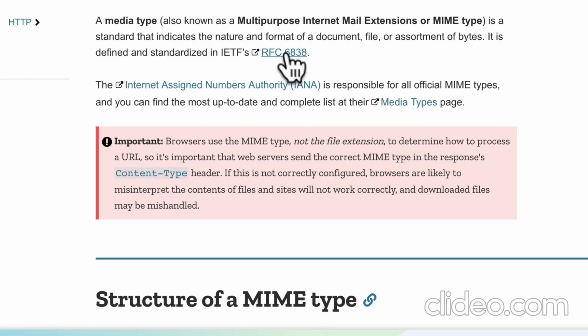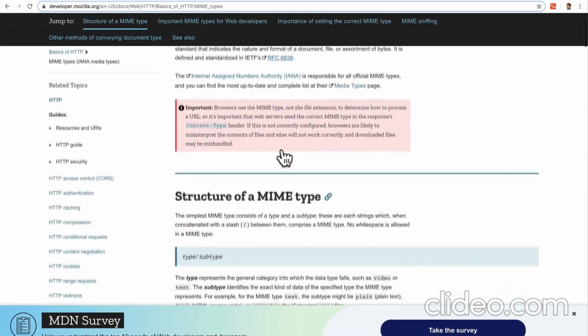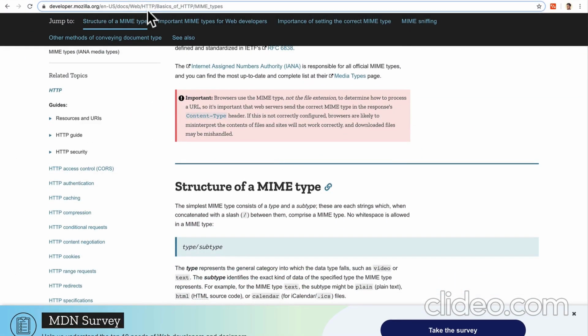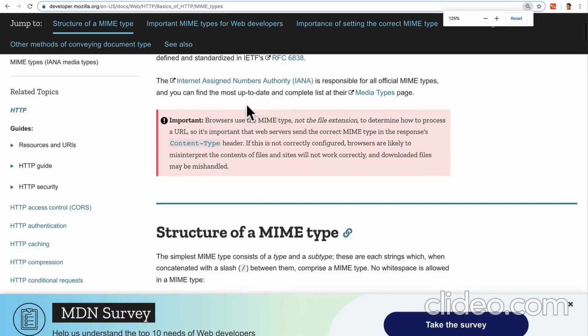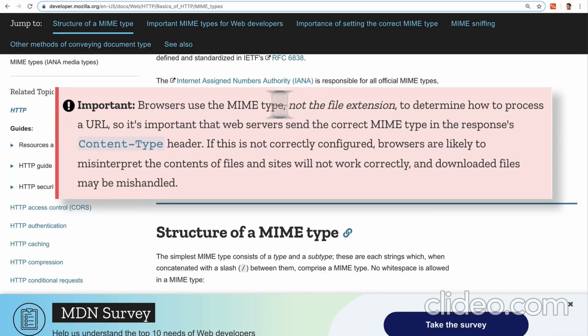Sounds very impressive, doesn't it? And you see here, and I'll link to this resource, and let's make this a little bit bigger, that browsers use this MIME type, not the file extension, to determine how to process a URL. So they look at the content type that our Flask app actually automatically sends to the browser to determine what to do with that file.